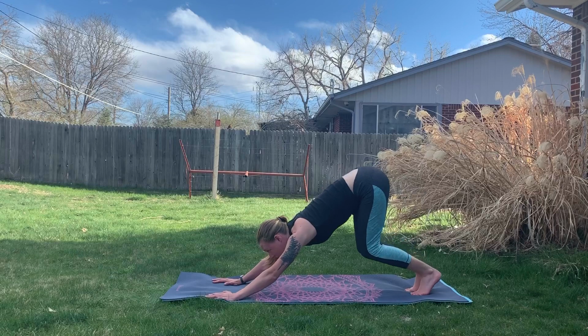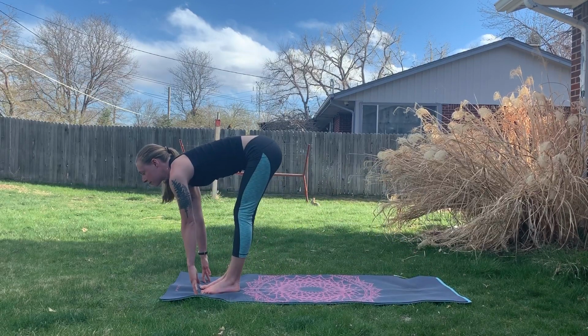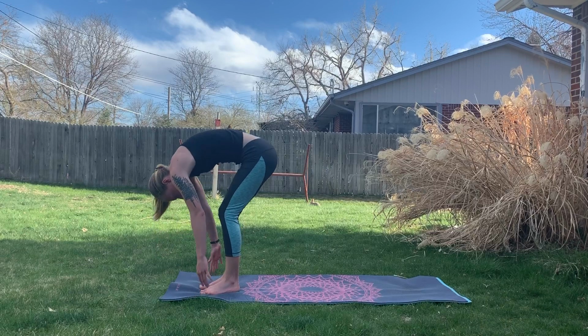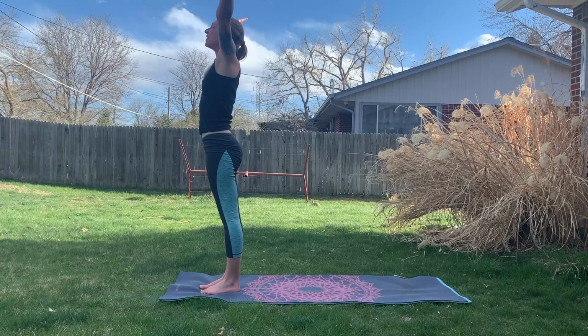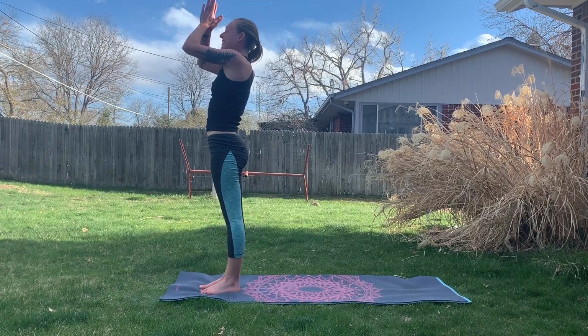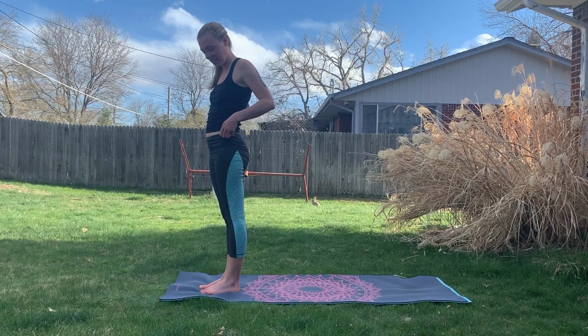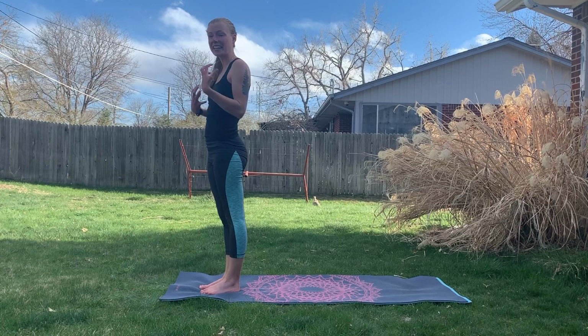Looking through on an inhale and hopping up. Exhaling, forward fold. Inhaling, hands up overhead. Exhaling, releasing. Awesome job. That was three rounds of sun salutation. Do you feel the heat? Do you feel the energy?